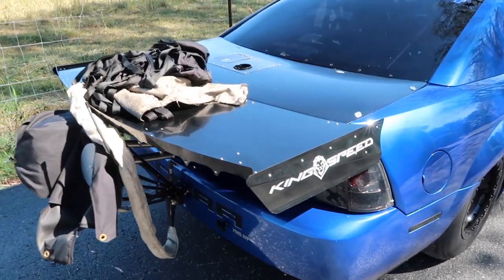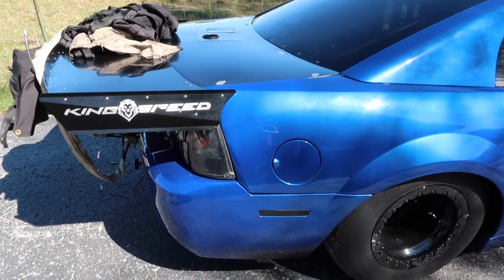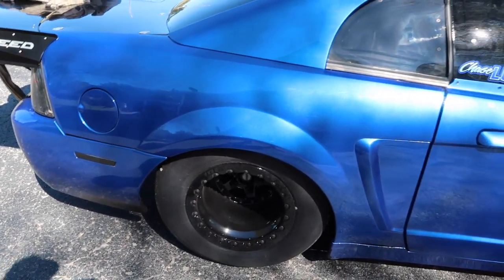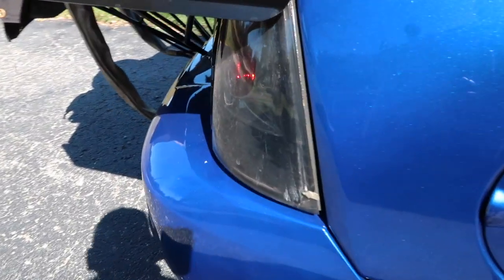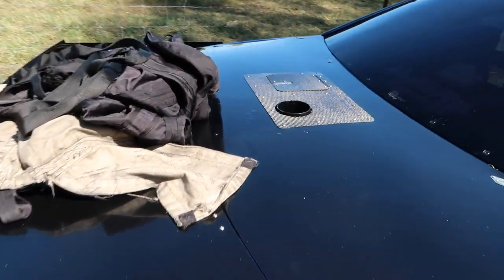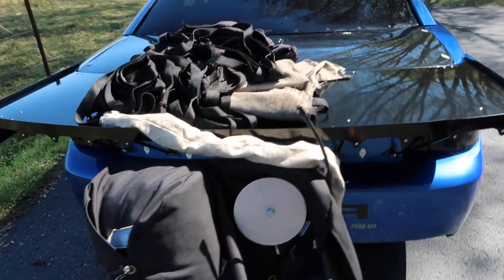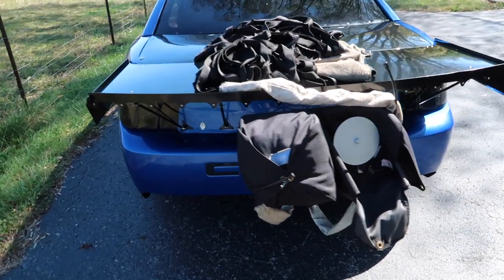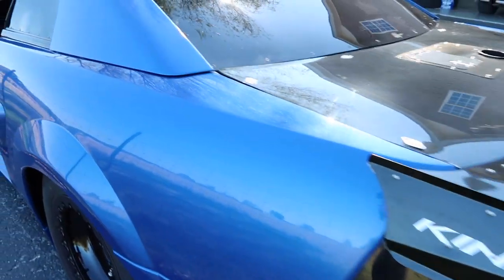This is exactly how I got the car out of the trailer. So we went to a race, kind of local. Made a bunch of rounds, and I always do a quick damage assessment, make sure nothing crazy's happened. Obviously, we lost part of a taillight lens last time we were out. I've got a little bit of oil to clean up from the catch can in the back. We were at a quarter mile track, so I only throw one parachute when we're at a short track. It speeds up between round maintenance, but you just do a quick walk around, make sure nothing crazy jumps out at you.